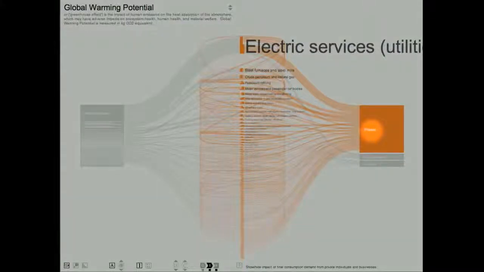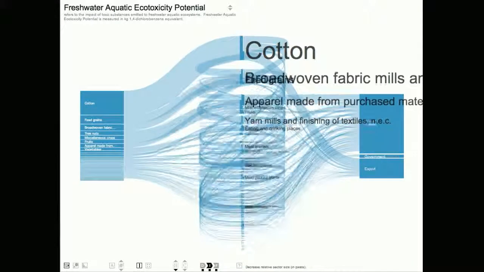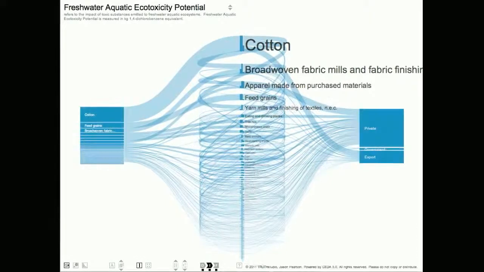So now let's look at how the network mode can be used to visualize the flow of impacts along supply chains. And let's use freshwater aquatic toxicity as an example to see how I created the view shown at the beginning of the video. Looking first at the economy from the direct impacts perspective, we can see that cotton, feed grains, fabric mills, and a number of other agricultural sectors generate the most freshwater toxicity impacts. But it's really hard to see how the supply chains are organized. So we can start to move sectors around to untangle the flows and start to see the major supply chains.